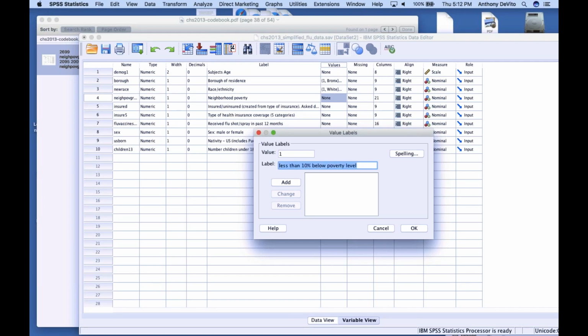I'm going to copy that to make it easier for myself. 2 represents less than 20% below poverty. 3 represents less than 30% below poverty level, and 4 represents very high level of poverty.